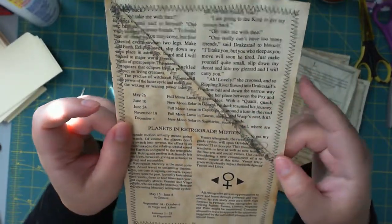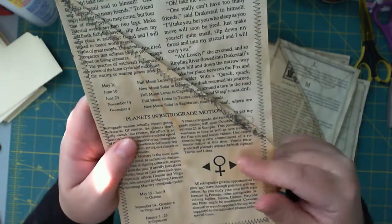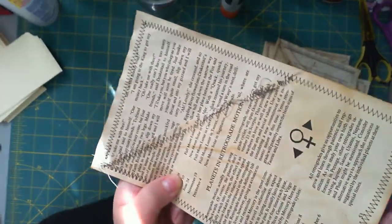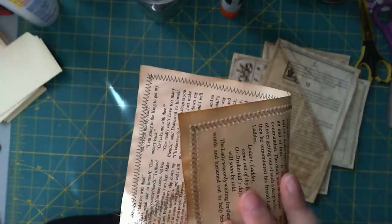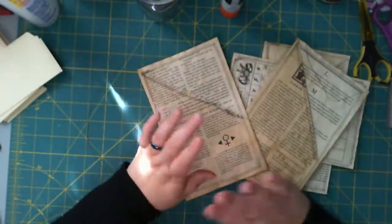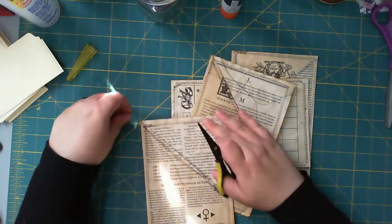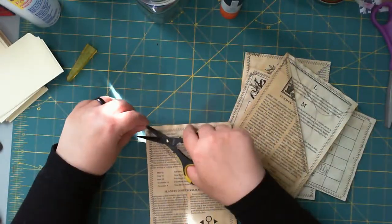I still did a terrible job. And then when I sewed this one, I did it the wrong way, so I had to fold the paper over to fit it underneath. It was a whole ordeal. Today was not the day for sewing. That is clear.